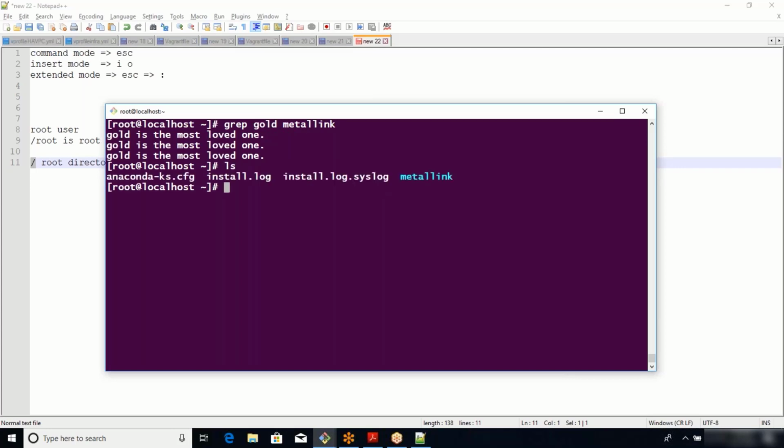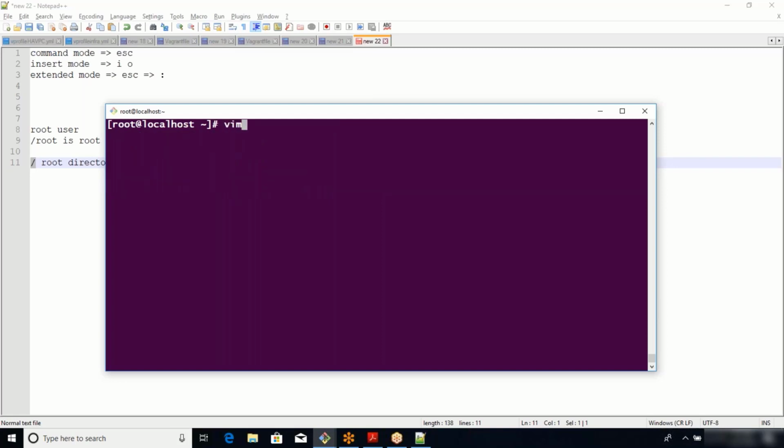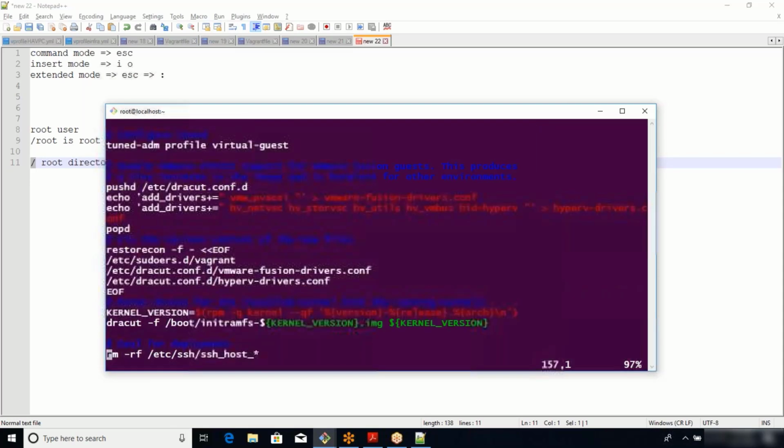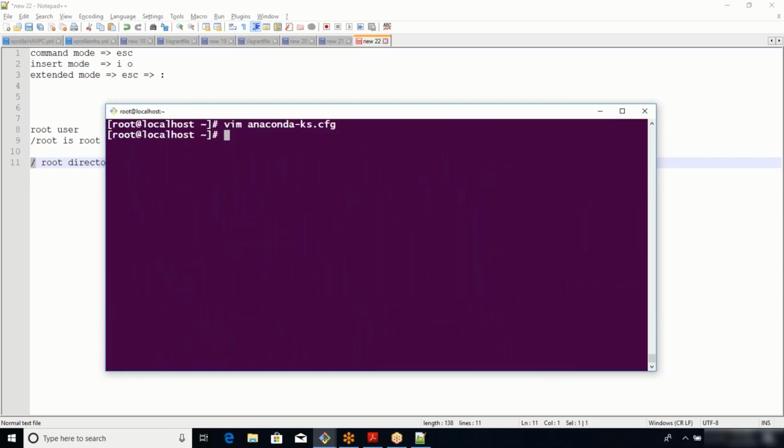Or if you go, let's see, let's go to home, background, Anaconda. Just looking for some keyword. Let's say I want to search for content called echo, but I don't know in which file it is. There are 4 files. It could be among any of the files. So I will say star. So it will search for the word echo in all the files.